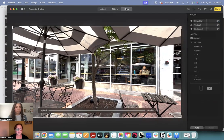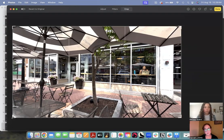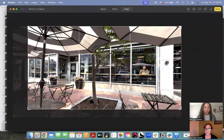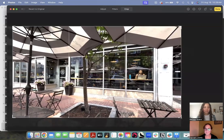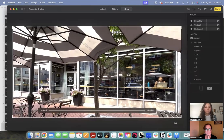I also like that there's a wide angle, but I'm going to crop it a little bit because I actually don't want to see the store next to it. And over here, I cannot help but notice that, and it really bugs me. Again, a lot of this is seriously just your own preference. But in my mind, this has become a more dynamic shot. You might not agree, but that's how I see it.